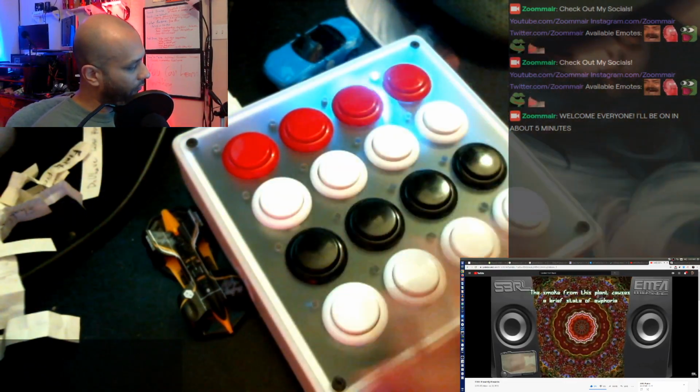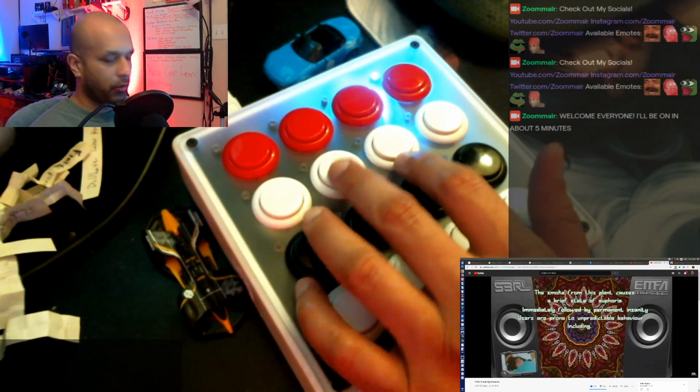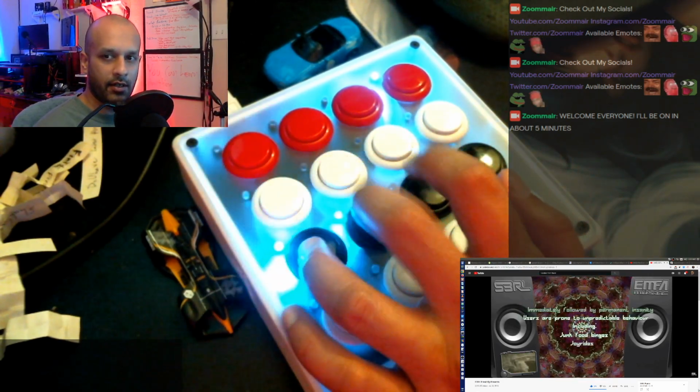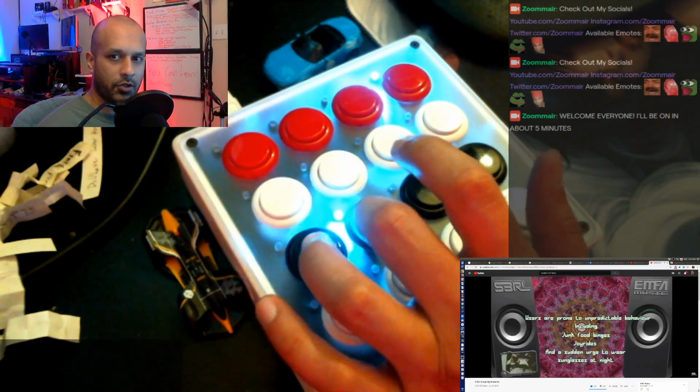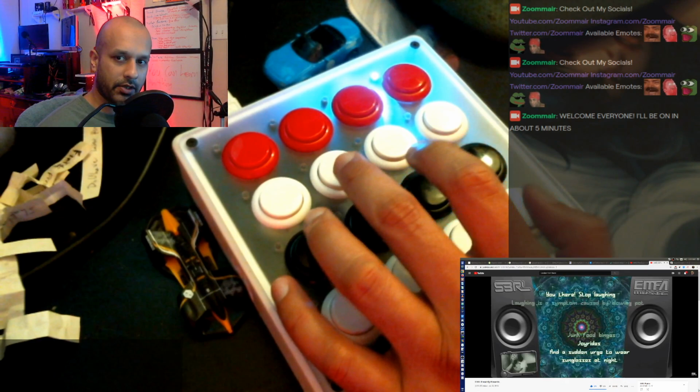What I want to do is on bank 4, nothing is programmed there. I want to program these to be WASD for first-person shooters, and then this is going to be space.